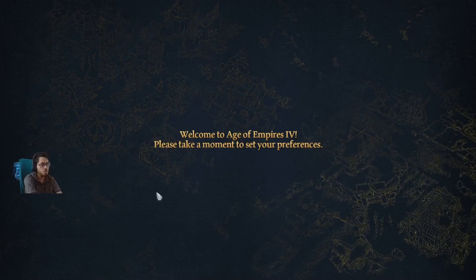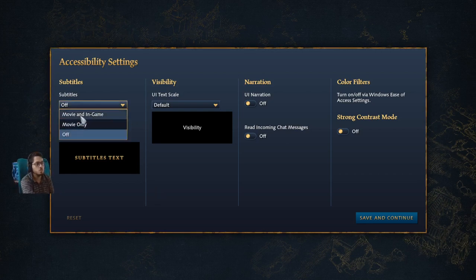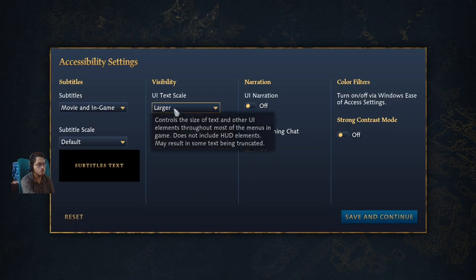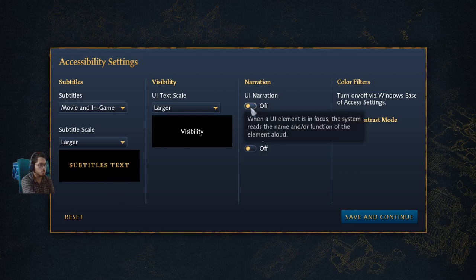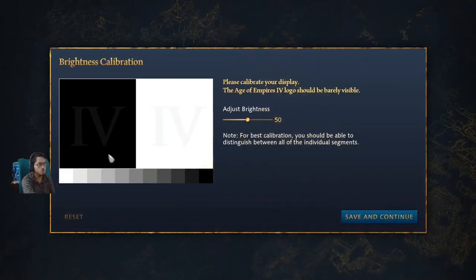Please take a moment to set your preferences. All right. Subtitles in the game. Subtitles scale might get a bit larger. Subtitles also have a low narration. No chat messages, no. Okay, now go to the settings.